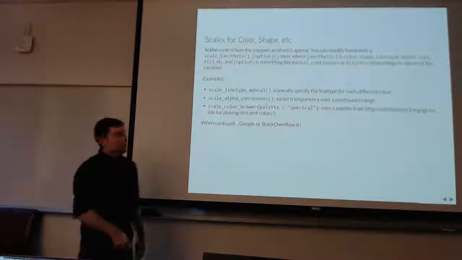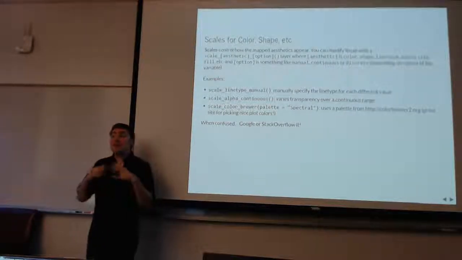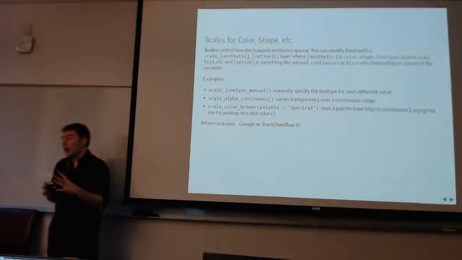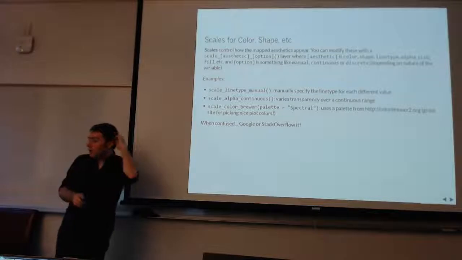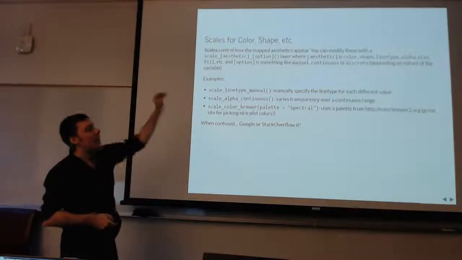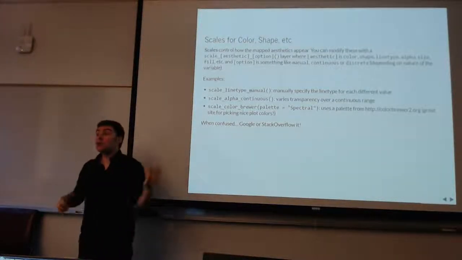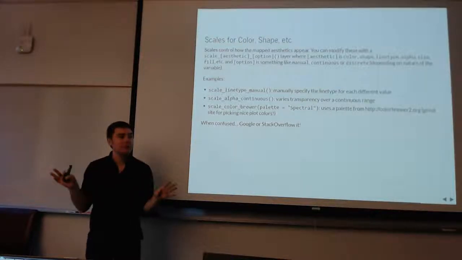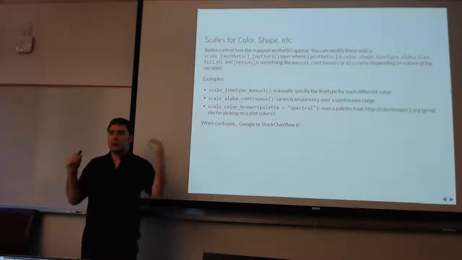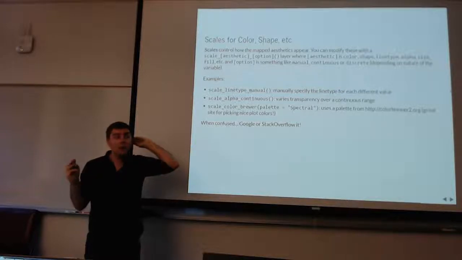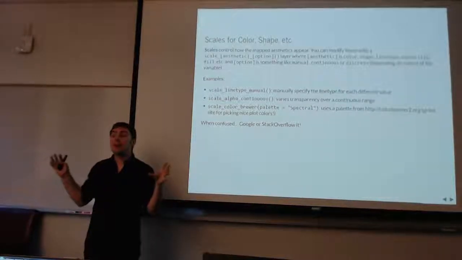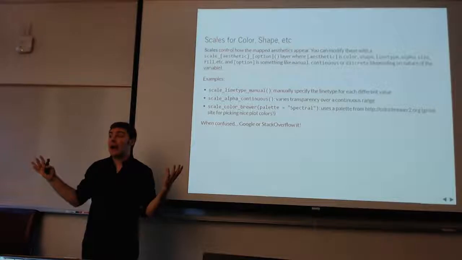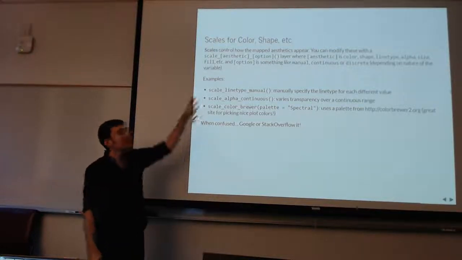Okay. We can also do things like use scales and create scales for different aesthetics. Usually this is commonly done with color, but you can do it for other things. But scales will control how a mapped aesthetic, so how a variable translates into something like color. So instead of just being like, oh, we have a factor variable that goes to these particular colors, maybe you want to specify the colors, or maybe you have a numeric variable that you want to go from a number from 0 to 1,000,000, but you want it to be split into shades from white to black. So you've got gray shades for it. You do that using scales.